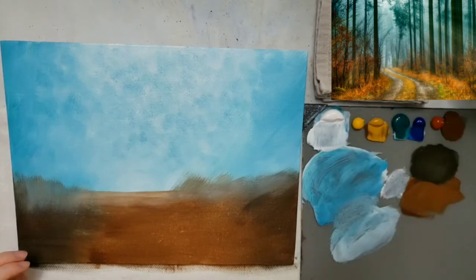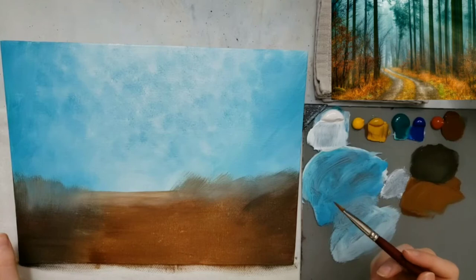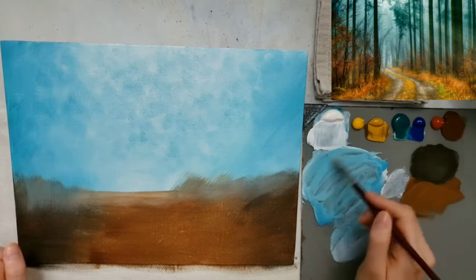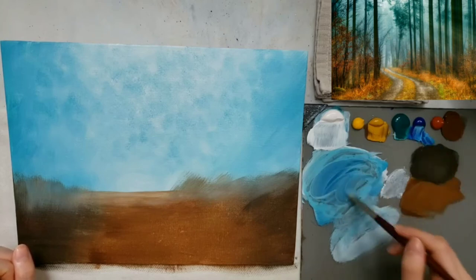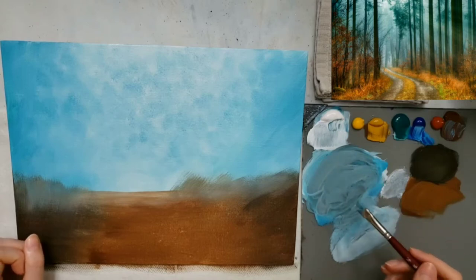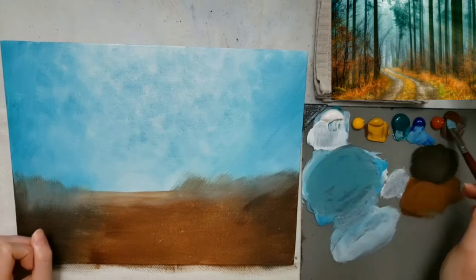So I'm going to just rinse that out, and I'm going to get my 3/8 inch angle shader, and I'm going to dip it in the water, and I'm going to start with the color that I used for the background. Get some water with it. And then I'm going to get a little bit more of the blue and some brown. And maybe get some more white so it's not so bright. And get some green. Some more brown.